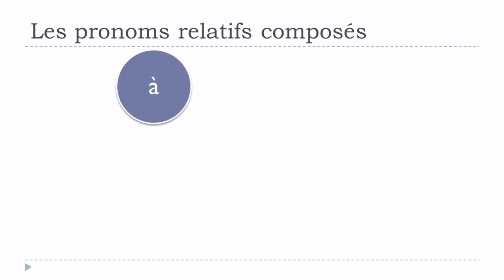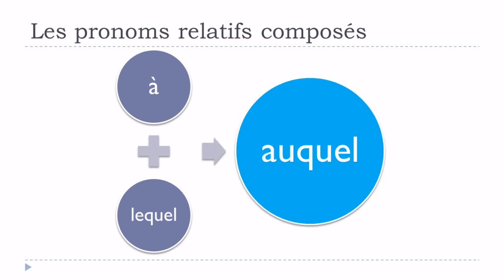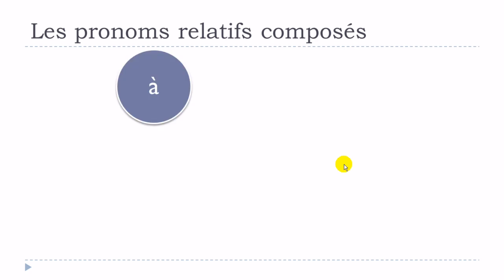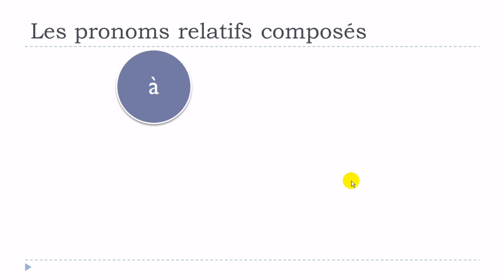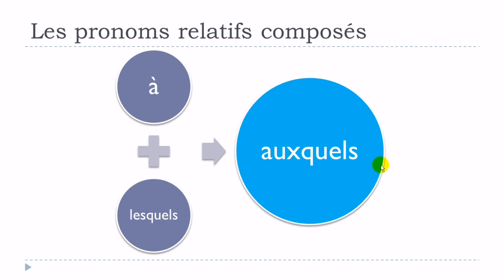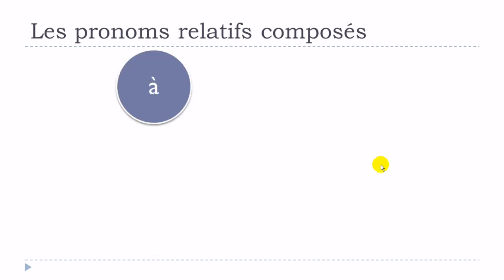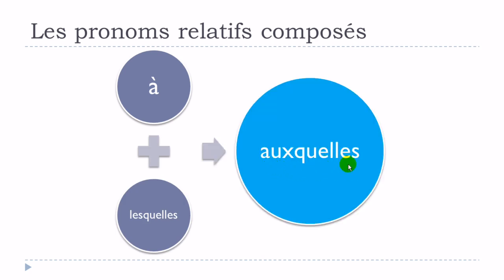So let's see now, if you combine the preposition à and your pronoun lequel, then you will get auquel, okay? If you combine your preposition à and the feminine form laquelle, then the good news is that it doesn't change, and it's à laquelle, okay? If you combine your preposition à and the masculine plural form lesquels, then you will get auxquels, and if you combine your preposition à and the feminine plural lesquelles, you will get auxquelles. Phonetically it's the same as the masculine, okay, but you write it differently here.